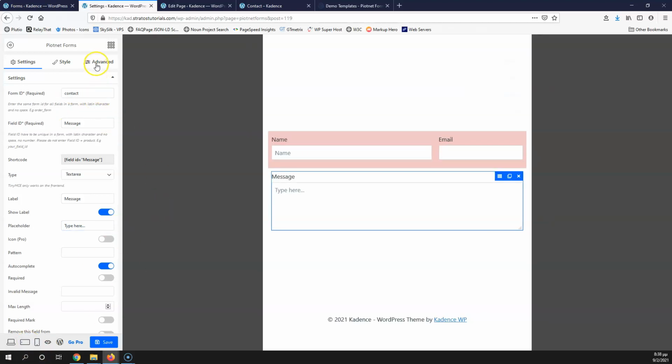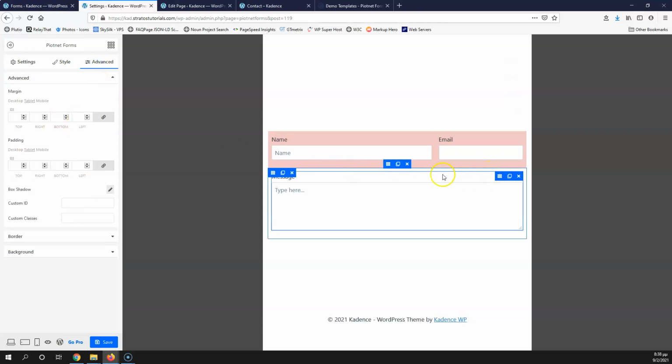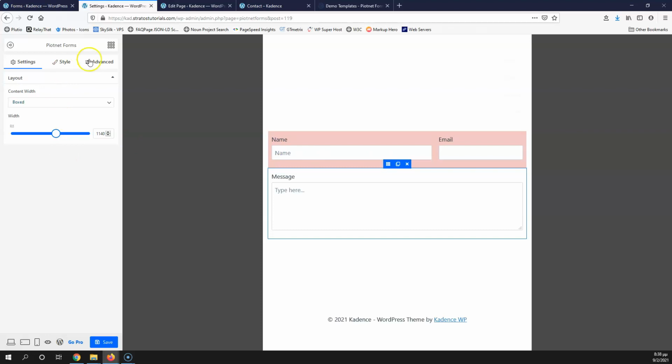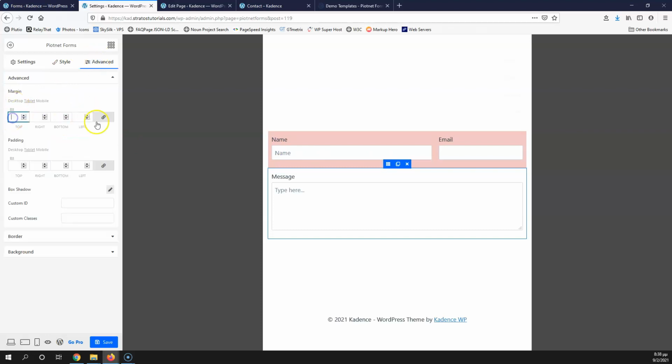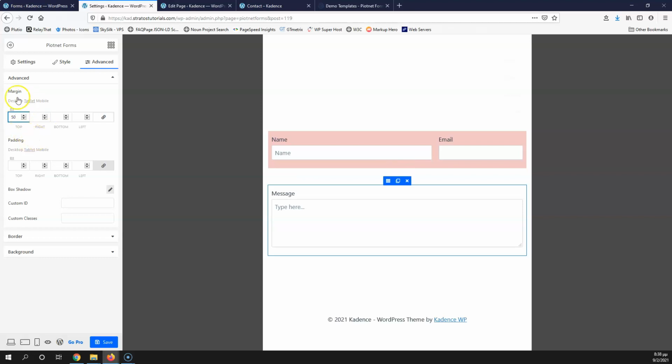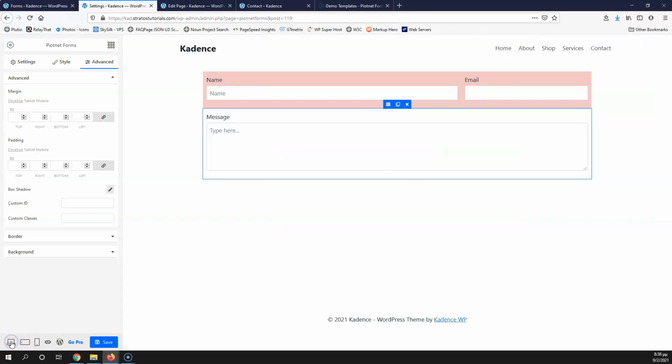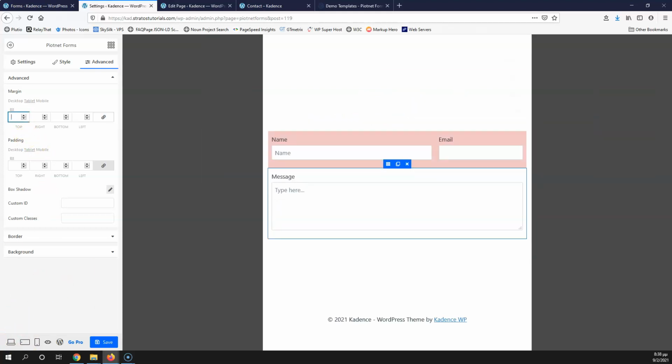And if I change to the tablet, I can make some changes for the tablet. So I can go for the specific message field, and I can go into advanced, and go for a margin, and let's say that I want, by clicking here, you don't group all of those settings, and let's put 50 pixels margin. As you can see, now I have 50 pixels margin for the tablet layout. So if I go back to my PC, you can see that I don't have any margin here. This is specific for what I changed in the tablet view. So this is very nice.